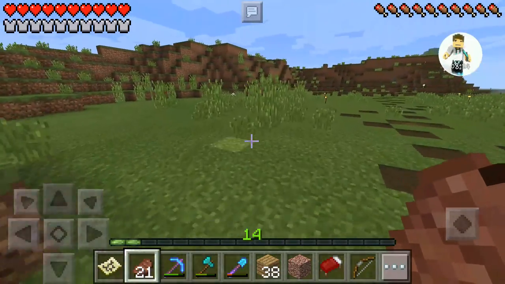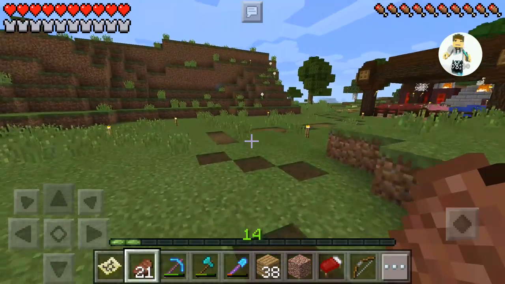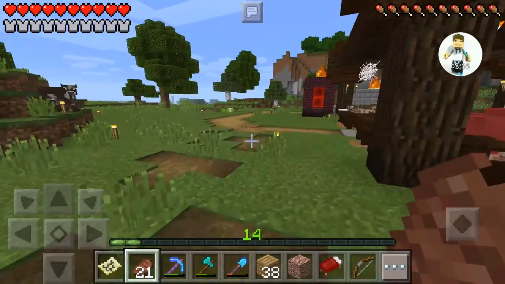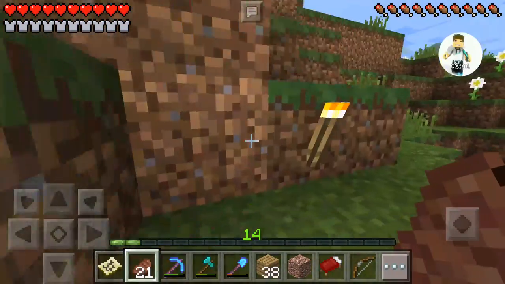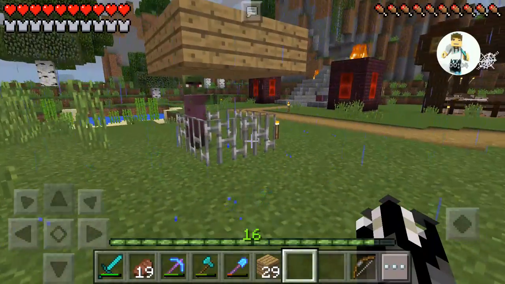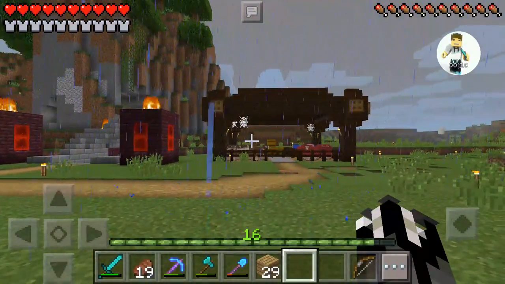So let's go and get on over here. And I have to remember how to cure one. I have to look it up on the wiki. But you know what? In the meantime, I bet you there's a zombie villager somewhere. Okay, guys, I got a zombie villager here now. Finally, it took me a little bit. So that's one down. I have to get another one. That way they can breed.